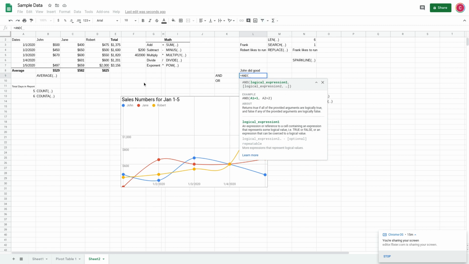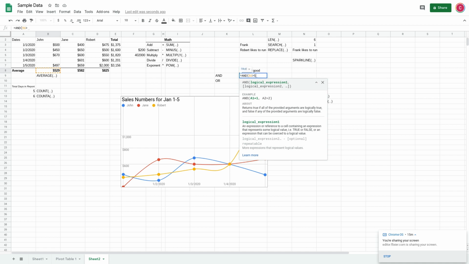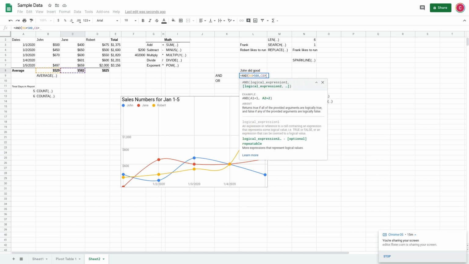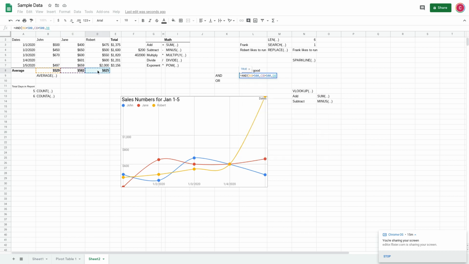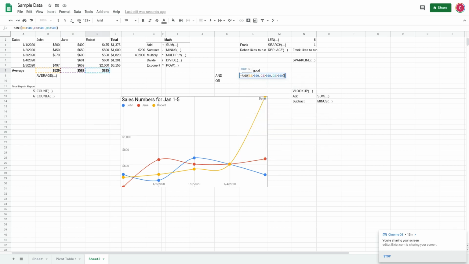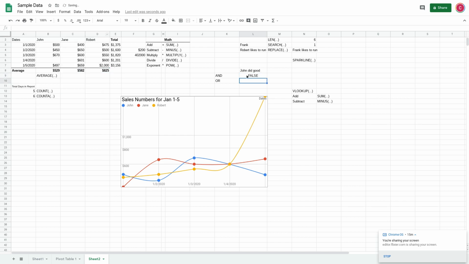Logical expression 1 is going to be B8 is greater than 500. 2 is going to be C8 is greater than 500. 3 is going to be D8 is greater than 500. And you can see because they're all true, then this evaluates out to true. If one of them isn't true, then it becomes false.